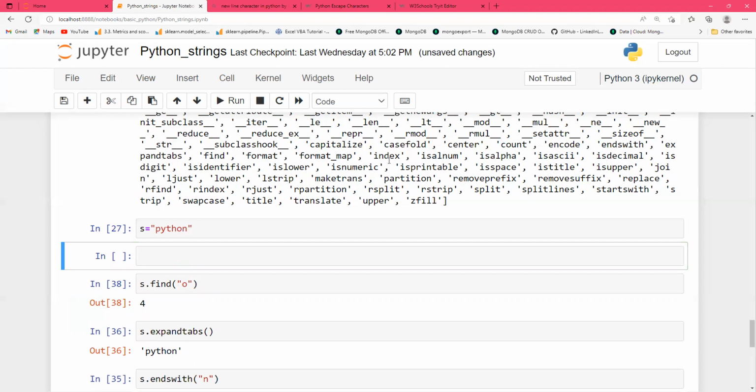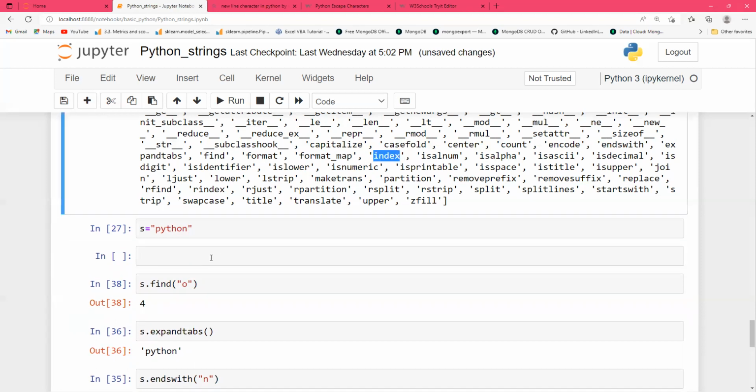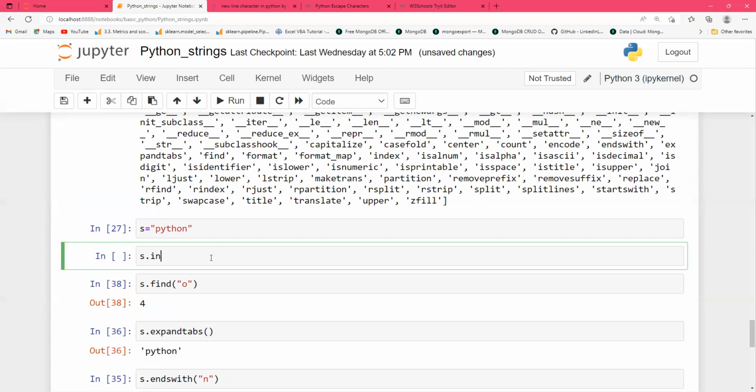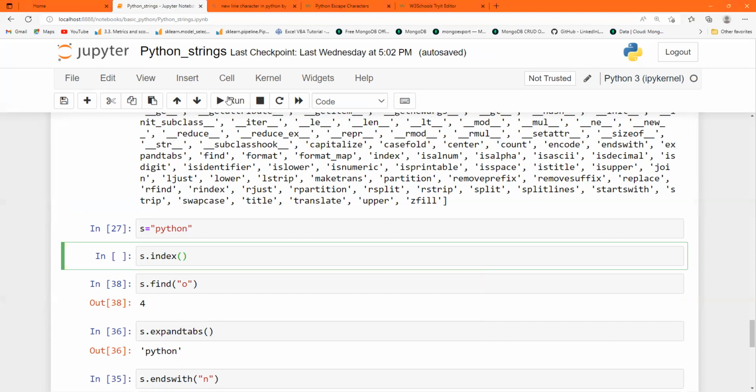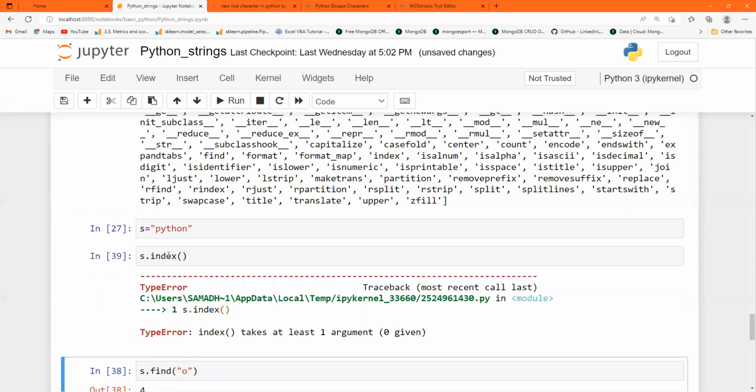Next function is index. If you take the index function, s.index, let's see what will happen. It returns the lowest index in s where the substring is found. If we run it, it will give an error. It takes at least one argument. So if you give one, what will happen?